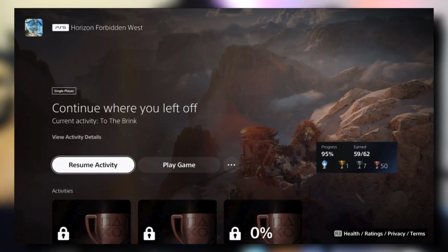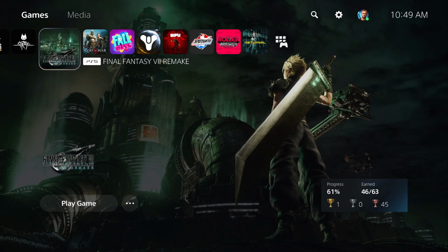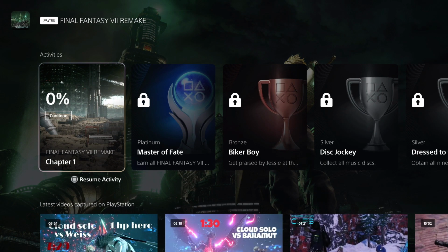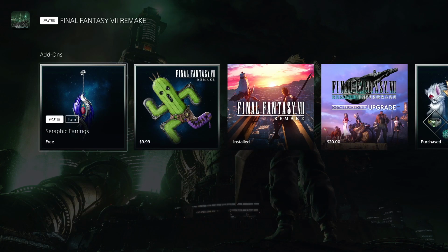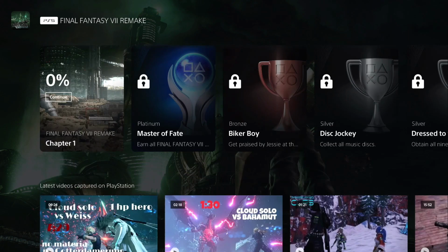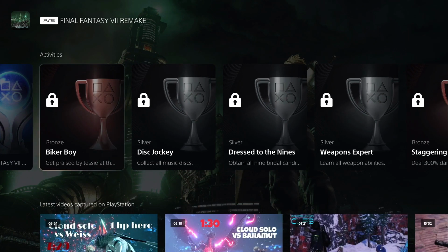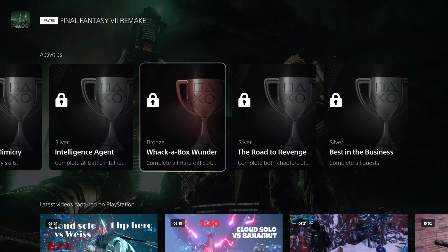So, I believe this is accessed by, what they mean by game hub, I'm pretty sure it's when you scroll down on a game, right, before you even click into it to start it. You can see a bunch of things like your trophies, your activities. I believe you can even see streaming content from other people that are streaming via PS5. But at the very top, you'll see, hey, you can continue this activity where you left off beforehand. So really cool stuff there. It'll get you in the game faster. It's no longer buried in the cards. It's now just primarily shown at the top of the game hub.